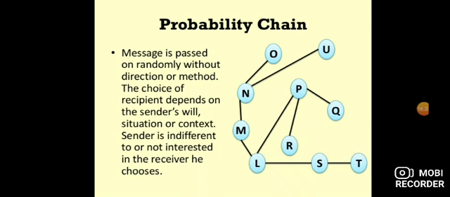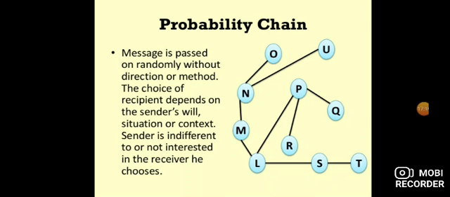In a single strand system, information is spread one to one. One person is sharing the information with the other person, the other person is sharing the information with one of his close associates, and in this way the information is spread. Through the single strand system, important and confidential matters are spread. Though information is spread in the single strand system, as the matter is spread through one-to-one employees, the speed of spreading the information is a bit slow.